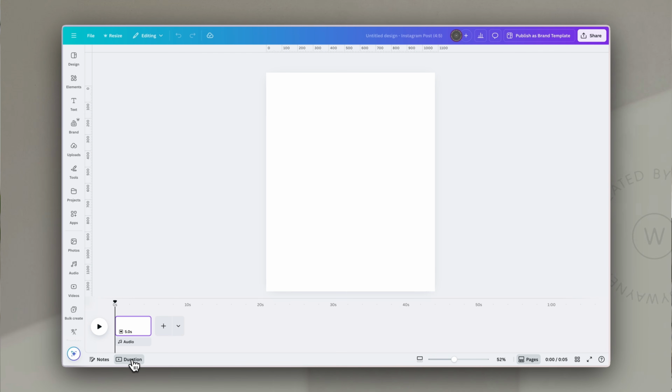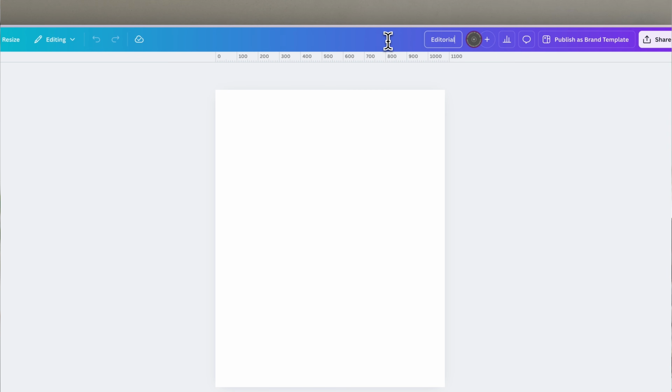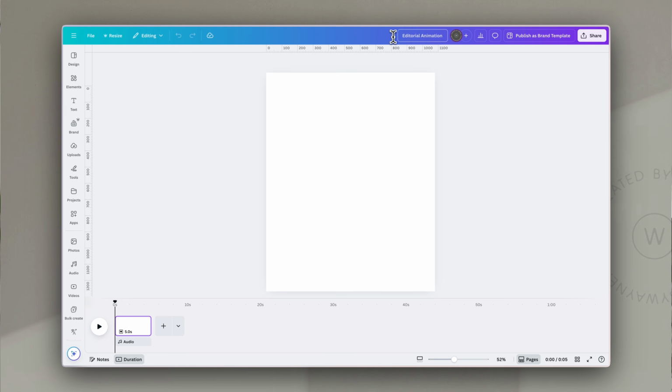And next I'm going to name my design. I know it's a small thing, but it makes such a difference to keeping your dashboard organized and being able to find your design when you need it. I actually even cover this in my Canva course because I know so many people struggle with organization in Canva, and naming is one of the easiest ways to help that.